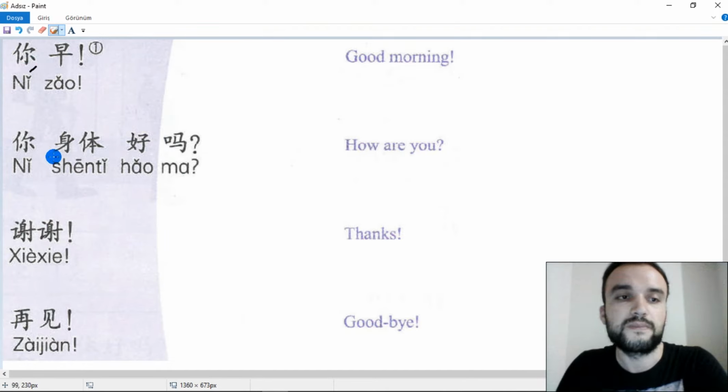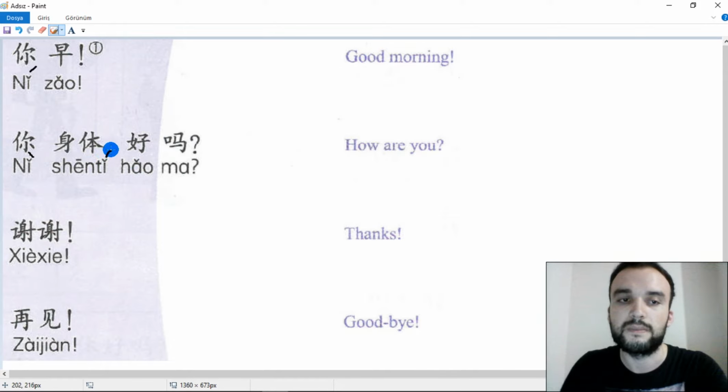And here we come to the tone, and there is a first tone. What was our rule? If there is a first, second, third, and another tone, the third tone becomes the fourth. It's a half tone, but it means fourth tone. It decreases, but does not increase. So here, there are two third tones. So the first third tone will become the second tone. So we change here like that.